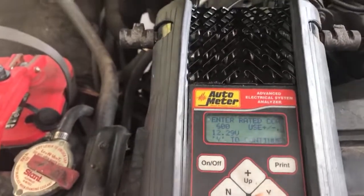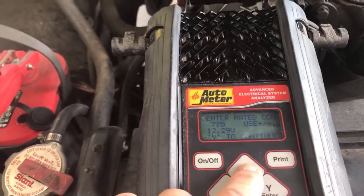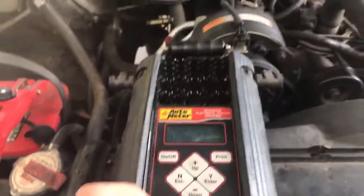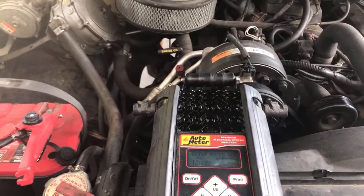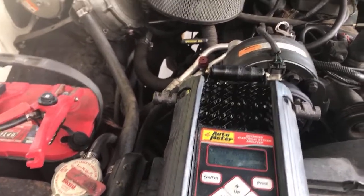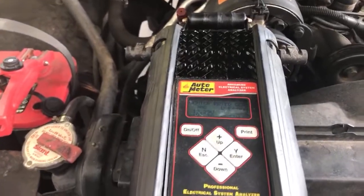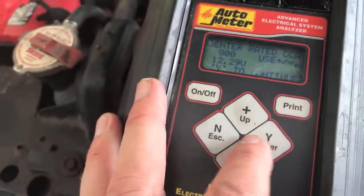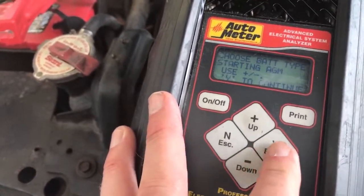This battery has been sitting for a while because I don't have indoor storage for this truck — it's an outside truck. If you can't keep your vehicle maintained by driving it regularly, I'd say plug it in. If you can't run an extension cord out to where it's parked, top it off once a month with a charger — that's good practice. And it's about due, because you can see it reads 12.29 volts. That's not a fully charged battery, so I'll charge it as soon as I'm done with this video.